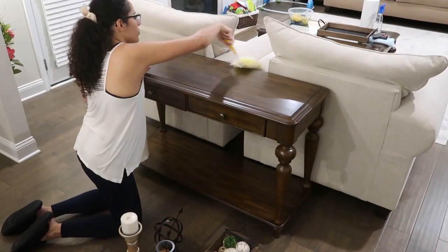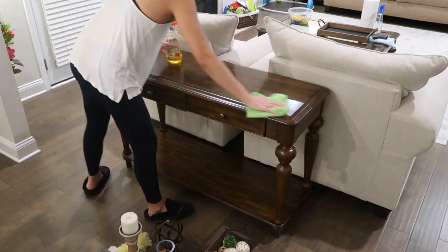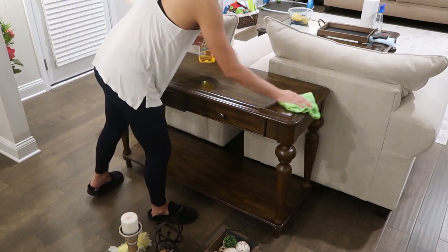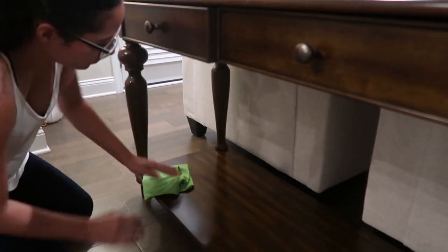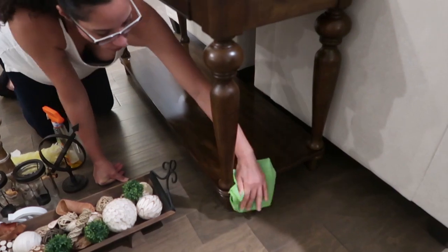Are you dusting everything in your home while you're spring cleaning? If not, you definitely should be. Dust consists of a lot of nasty stuff like dander, skin cells, and dust mite poop. With all the windows being closed all throughout the winter, pretty gross, right? Better go pick up that Swiffer or microfiber cloth and get to dusting right now.